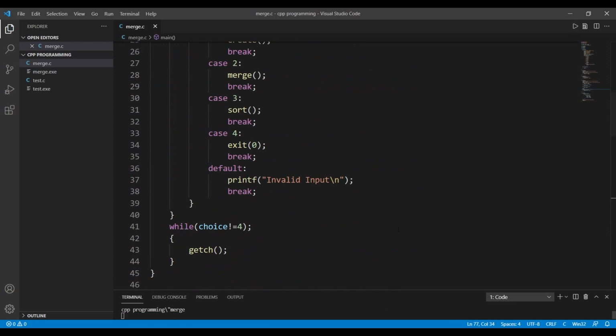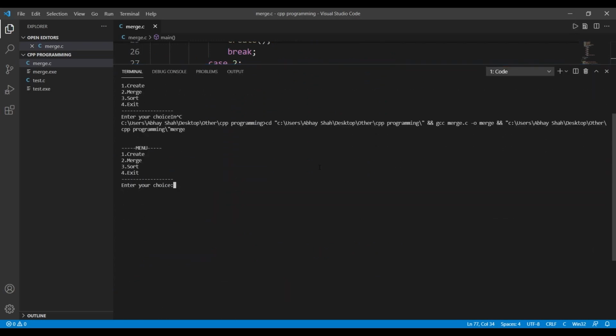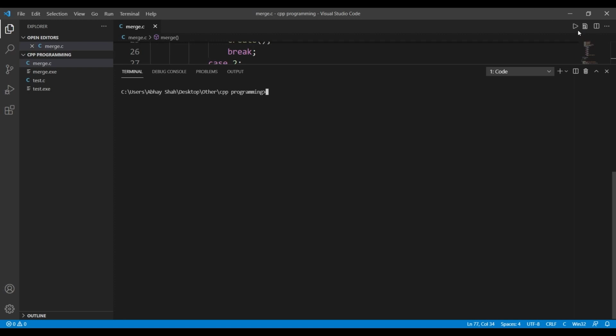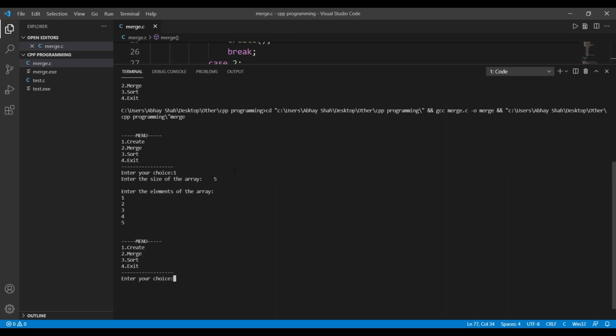Okay, let's run it again. So we want to create an array. It says enter the size of the array, so we enter 5. This is because we entered a backslash n there, so we can remove that. Then enter the elements of the array: 1, 2, 3, 4 and 5. Okay, great. So this array has been created.